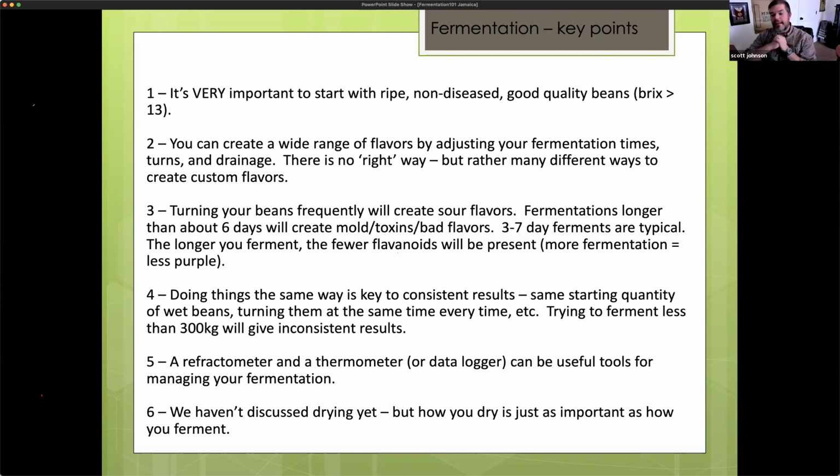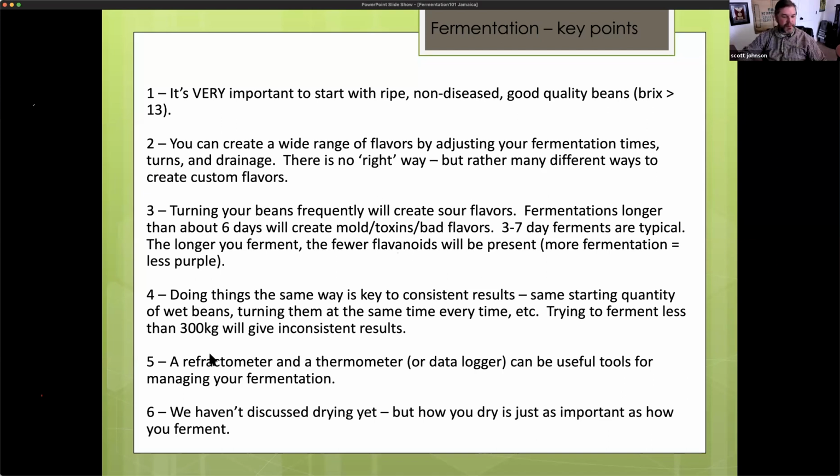What that means is that if we say, let's say I'm going to make things up, it's a 4-day fermentation that has 1 turn after 2 days, we're going to want to be more specific. Instead of 2 days, exactly at 48 hours after we've started fermentation, that's when the beans get turned. It's not 50 hours, it's not 46 hours, it happens exactly at 48 hours, okay?